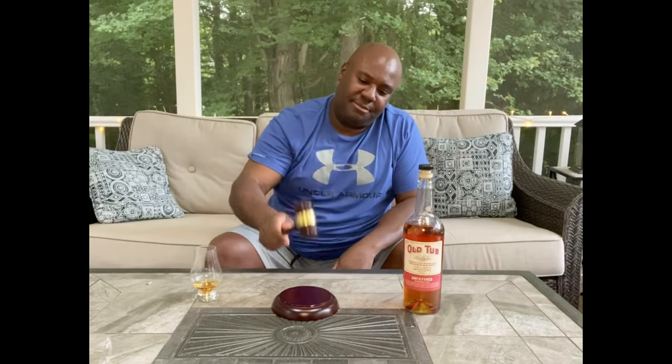The nose, I got more like berries, but on the actual sipping part, more apple and pear. So the fruit almost changed, if you will, from the nose to the palate. That was interesting. So again, you guys know me, I'm an honest judge. I'm going to tell you straight up, is this a good product or is it one to leave on a shelf?